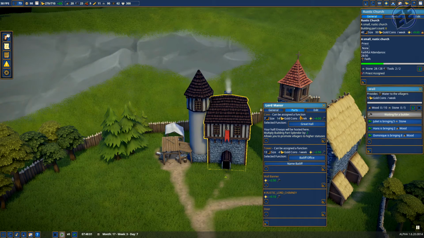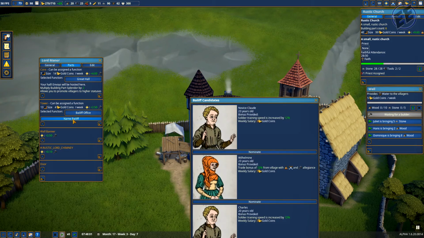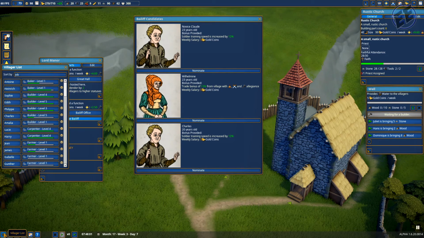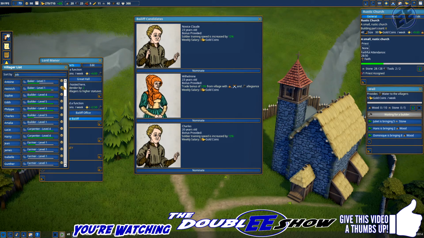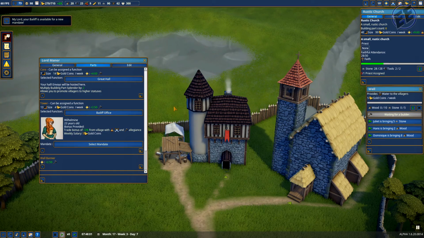Let me come in here. Is there anything? Let me name a bailiff. I should already have a bailiff. What happened to my frickin' bailiff? Are you kidding me? Soldier training speed is increased by 12%. Trade bonus of 12% from village with those allegiances, soldier training 12%. Looks like it's going to be Wilhelmine. I had no idea. I did not have a bailiff.